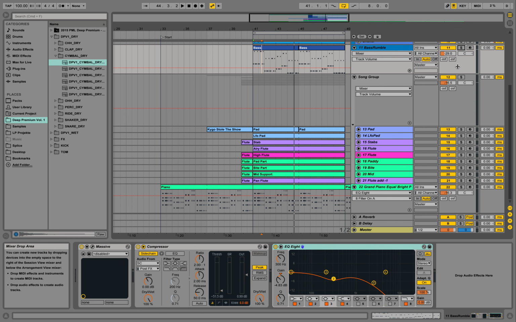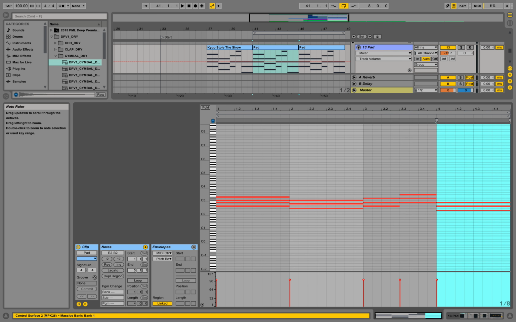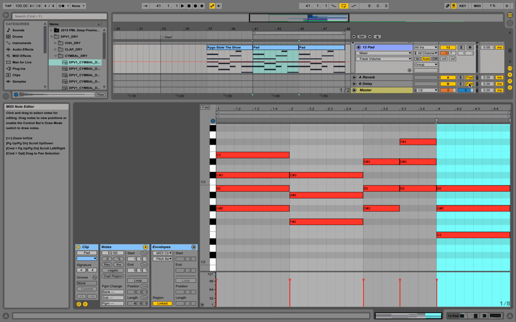We are also using the same chords in the pads over here, so those pads play those chord patterns as well.